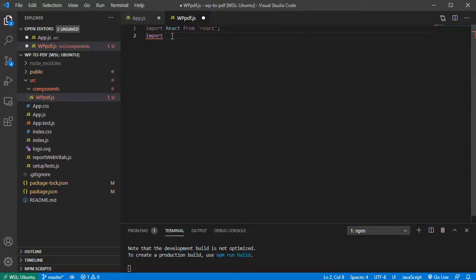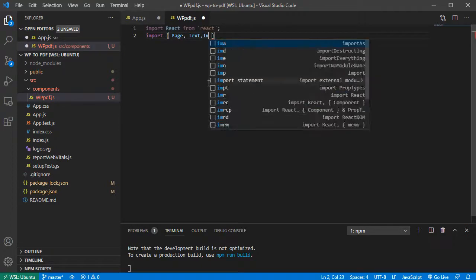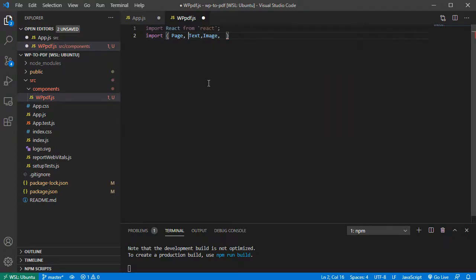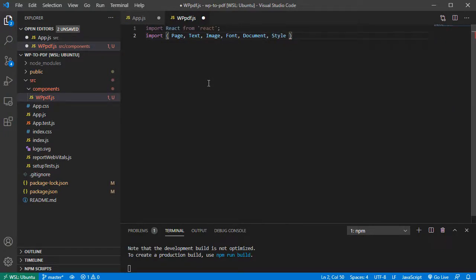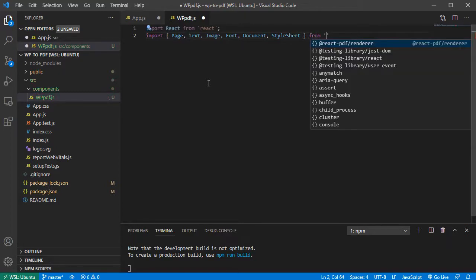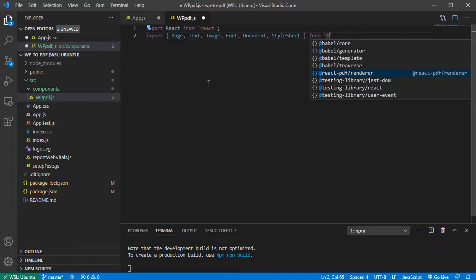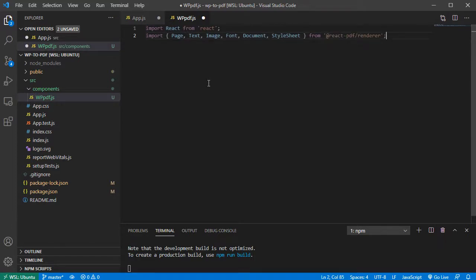In my example, I'm gonna use Page, Text, Image, Font, Document, and last one, StyleSheet. And I will import all this stuff from @react-pdf/renderer, like this.